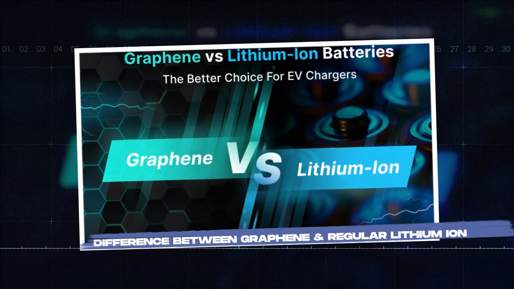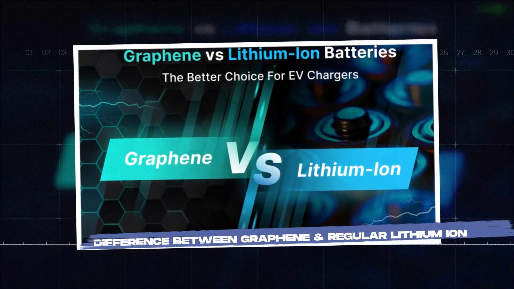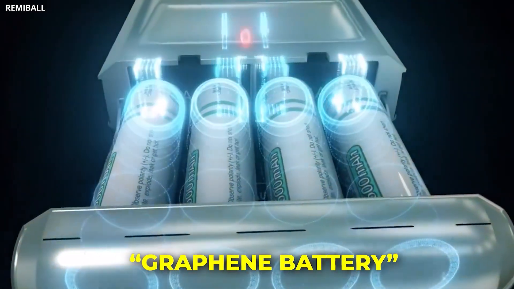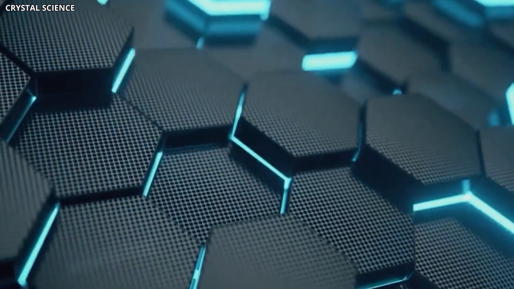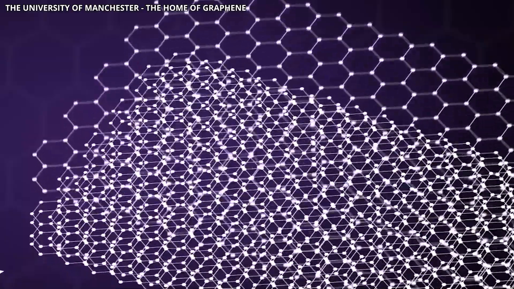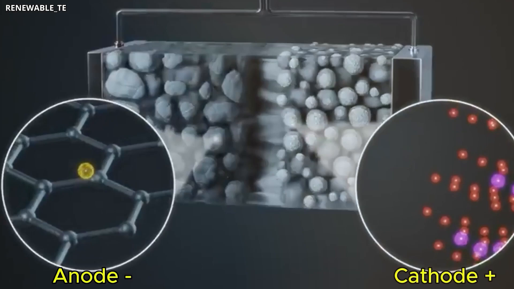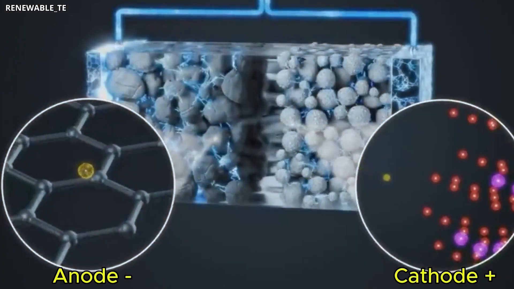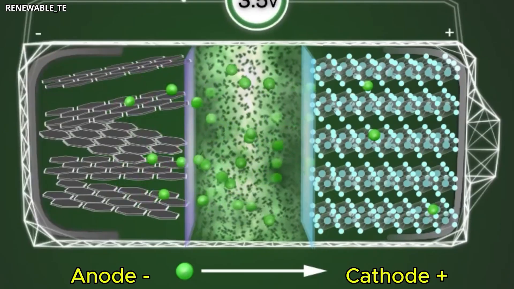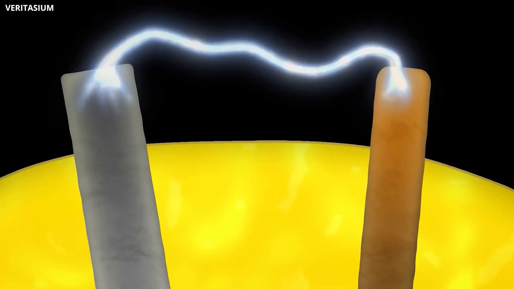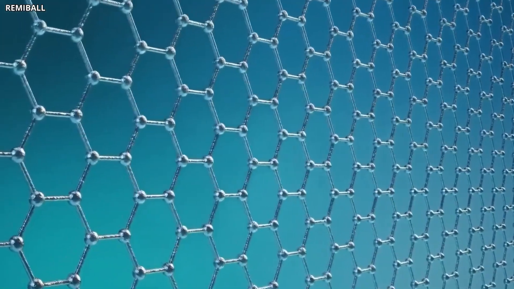The difference between graphene batteries and regular lithium-ion. When people say graphene battery, they're not talking about one single design. The term covers several different approaches, all involving graphene but in different ways. Some use graphene to enhance the anode, the part of the battery that stores lithium ions when it charges. Others add it to the cathode where ions move during discharge. Some replace the graphite anode entirely. And then there are hybrid designs that combine graphene with supercapacitors or solid-state electrolytes.